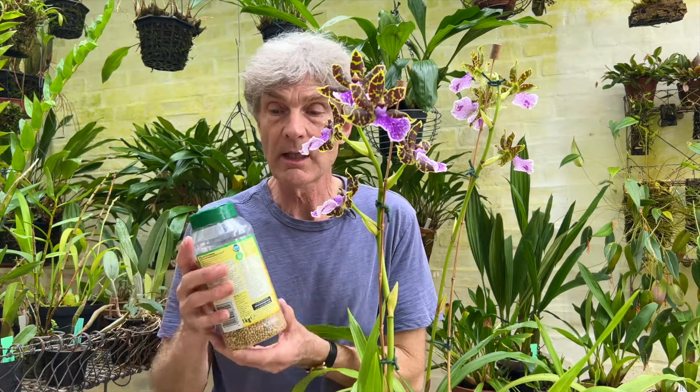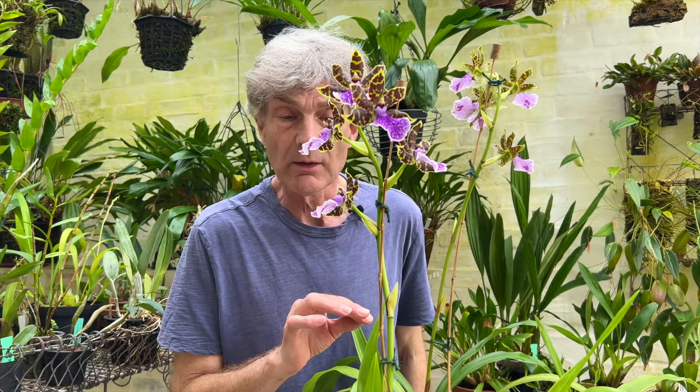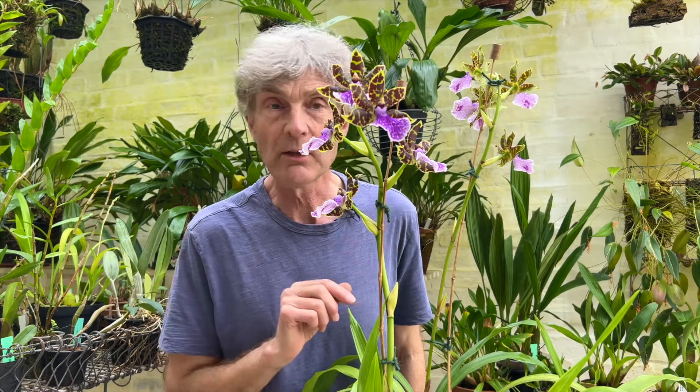In this conservatory the cool, moist conditions ideally suit zygopetalums. I've seen them growing in the wild in South America — they're semi-terrestrial, at the base of trees, not in soil but in deep leaf litter. Apart from the moist, humid, cool conditions, they do like a little bit of extra feeding. So what I do every spring is sprinkle a few slow-release fertiliser granules on the surface of the bark — not overdoing it — so they get just that little bit of extra nutrients. The reason I grow this, and I've grown it for a long time, is because it has an absolutely wonderful scent — one of the best smelling orchids in here. It will actually fill the whole conservatory with scent, especially in the mornings if it's warm.